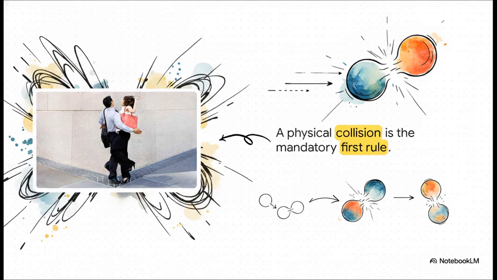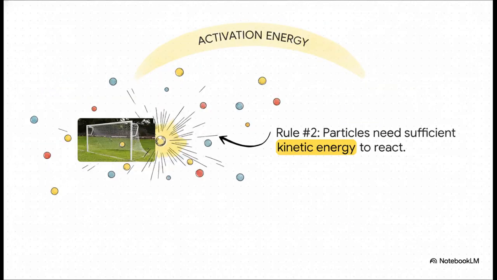For any chemical reaction to even have a tiny chance of occurring, there must be a literal collision between the players. But remember, a collision is just the bare minimum requirement. They've bumped, sure, but is it an effective collision? For that, we need 2 more things. Which brings us to rule number 2. The particles must have sufficient energy, known as activation energy.